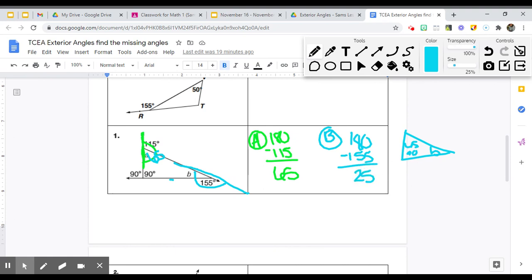So again, go through these problems and you're looking for, depends on how you're seeing the image, you're going to look for straight lines and use that, or you're going to use your knowledge about triangles. And then tomorrow, soon, we are going to dive more into the actual theorem, the why all of these, like, why can you do all this? There's kind of like a shortcut. But we're taking the roundabout way for this particular assignment today, and then we're going to see if we can figure out the shortcut tomorrow on Zoom.